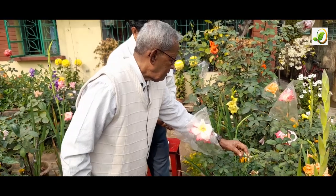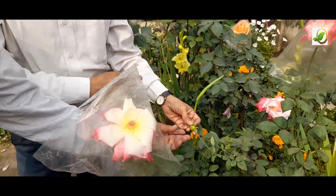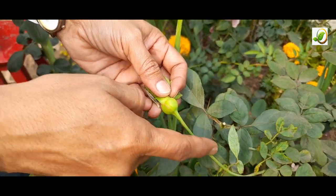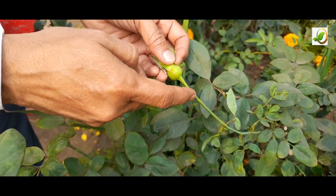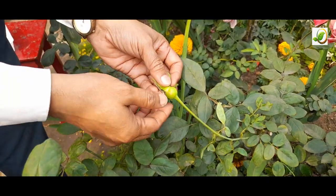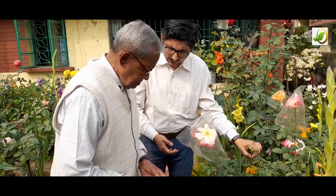When the fruit is matured, the color will change to either yellow or red, and the stalk will start drying. The drying stalk indicates maturity, and the fruit will change to yellow, pink, brown, or red. When this happens, we can understand the fruit is matured and we will pluck it.